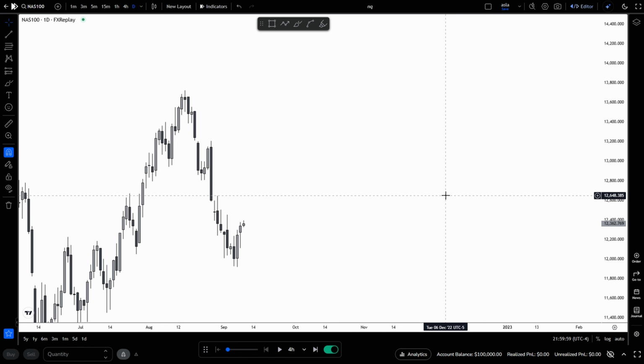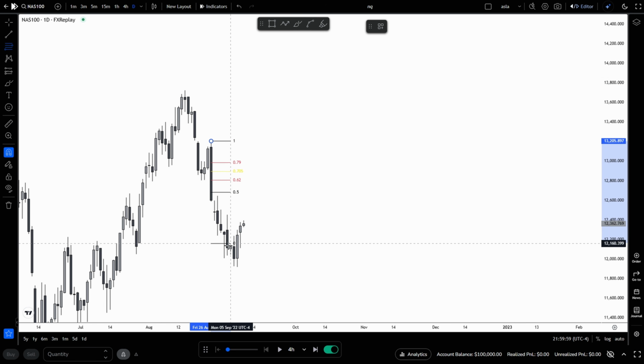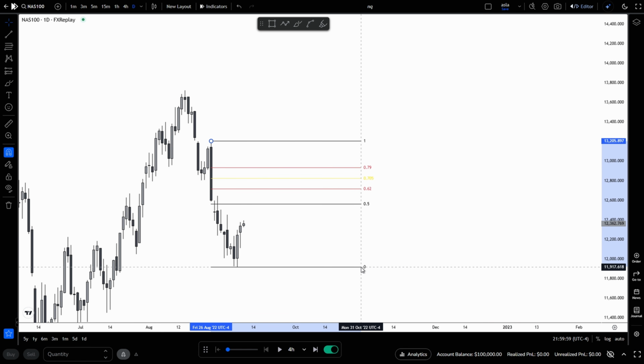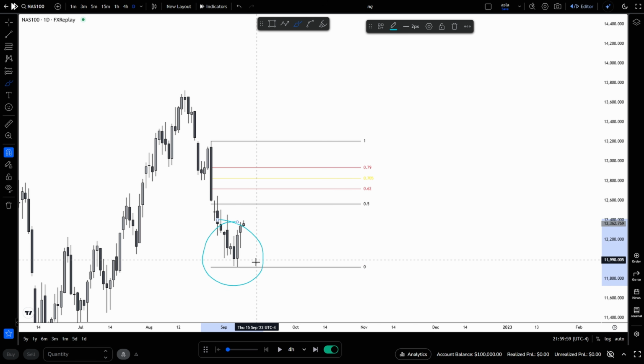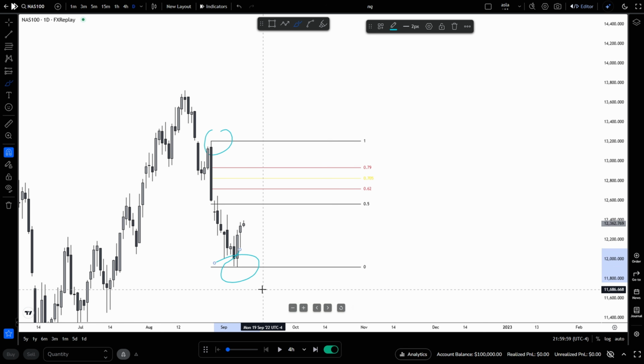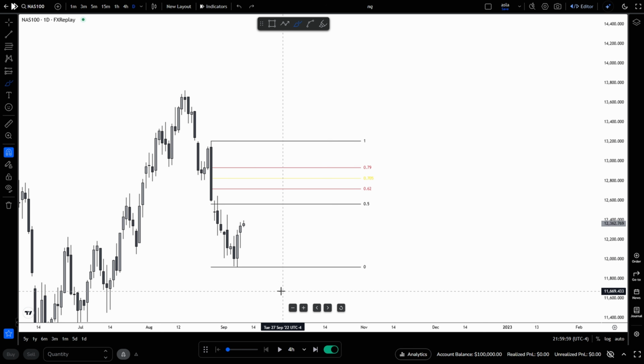Now let's jump into a chart example to see how this works. In the first example, we are looking at a bearish scenario, so we will draw the Fibonacci from the high to the low. After that, we will also look at a bullish example. If you notice here, we first get a swing high. Now we wait until a swing low forms. Once that swing low is formed, we can take the Fibonacci tool and drag it from the swing high down to the swing low.